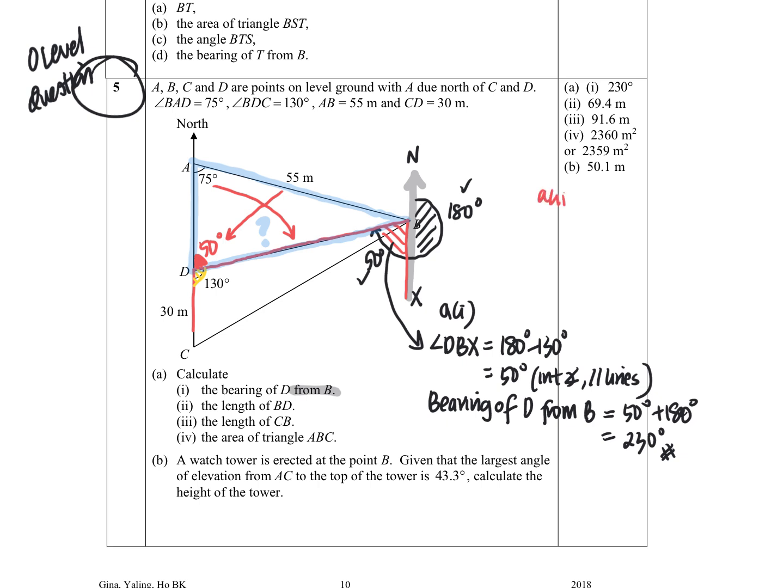So let's write A part 2. The length I want to find is BD. We link it up with sine of the opposite angle 75 degree. Then the other pair is my 55. I link it up with sine angle 50. So you just apply sine rule, that's another 2 marks. Bearing 2 marks, sine rule 2 marks. This is a very rich question because it gives you at least 1/3 of the marks of the paper. Yes, your WA will definitely have a question that looks like this. Okay, so you cross multiply.